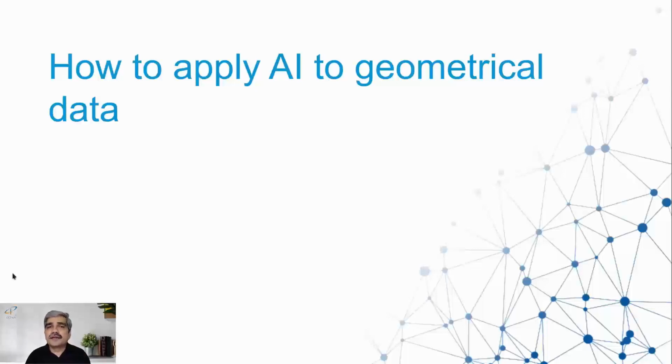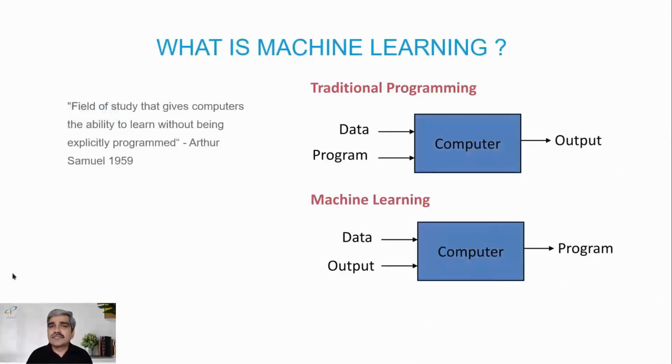Before I jump into that, because we are going to talk about machine learning, let me explain what machine learning means. There may be a few who don't know. In traditional programming, we give data as an input and a program as an input to the computer. The computer processes that data using our program and creates an output. That is the way we basically create programs. Now we have so much data that we can ask the computer: take this data, take one more data, which we call label data or output data, and can you create a program out of it?